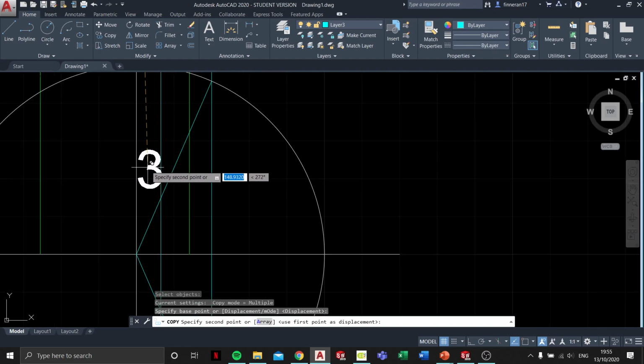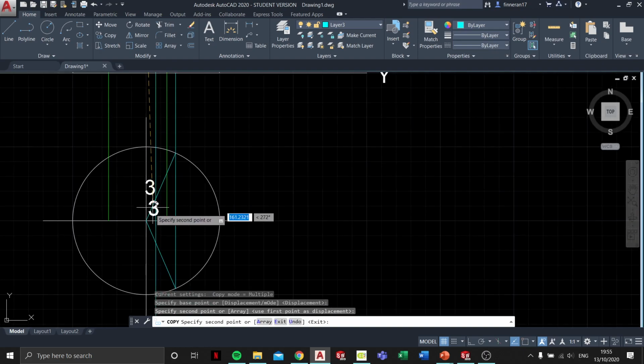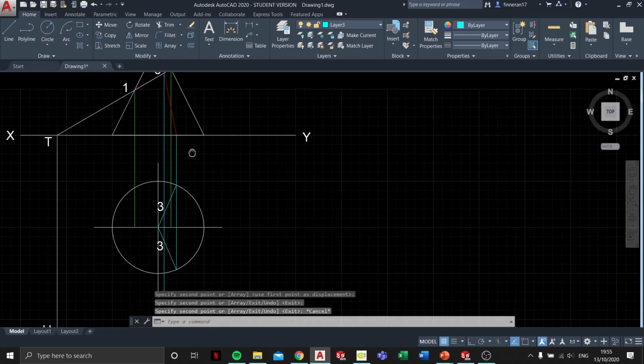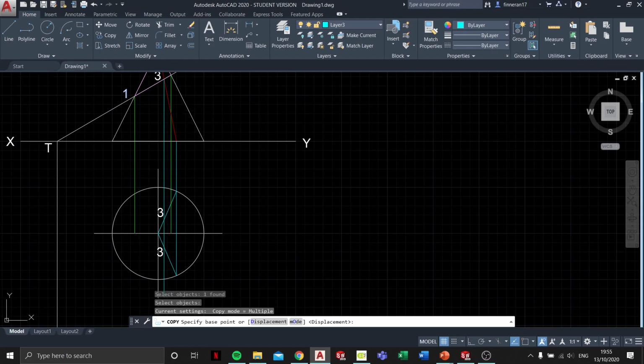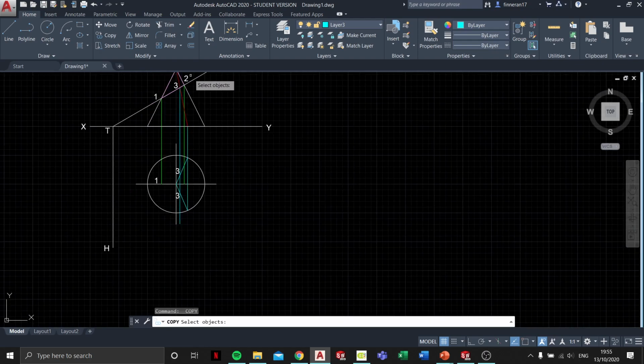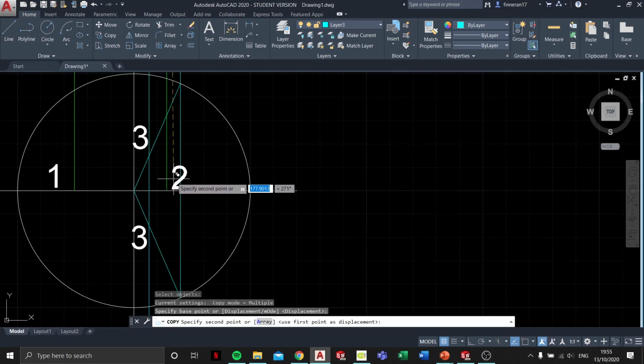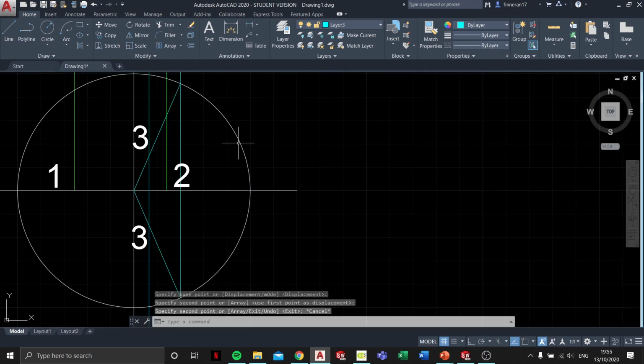So a point in there and a point in there. Now I want to bring down 1 and 2 as well, just so I'm not getting confused about where I am. That green line there on the outside is my point 2.